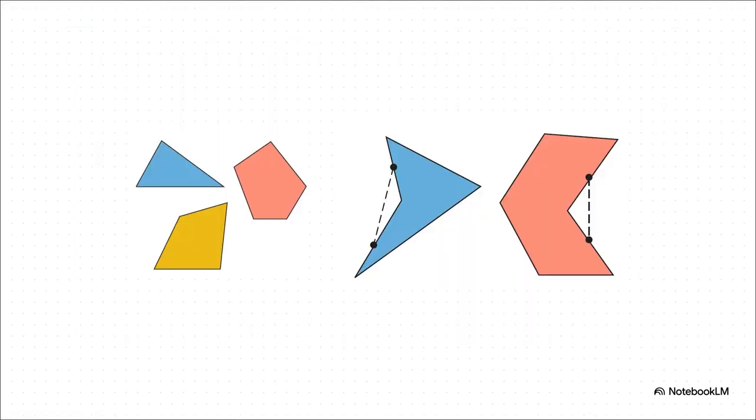And this is a great way to see it. Look at the shapes on the right. They've all got that indent, that cave-in. Now here's a really simple trick to test for this. Try connecting any 2 points inside the shape with a straight line. If you've got a convex polygon, that line will always stay inside the shape. But with a concave one, like you can see with these dotted lines here, that line can actually go outside the shape. Pretty cool test, right?